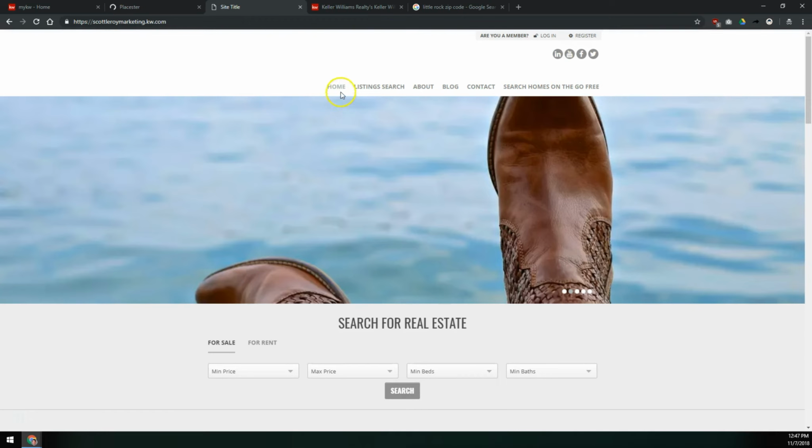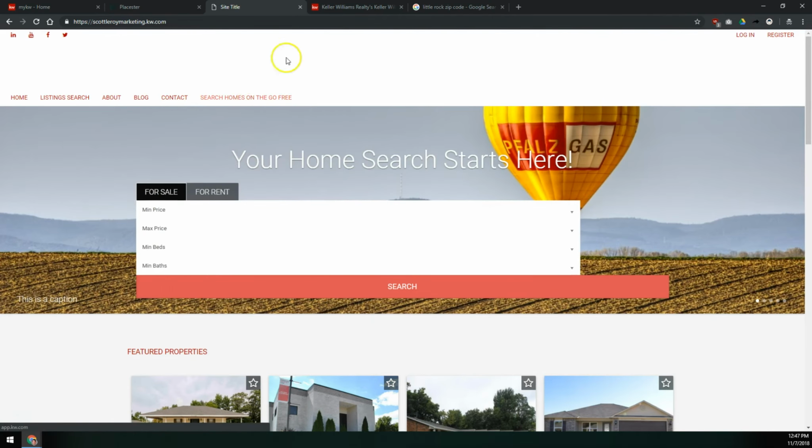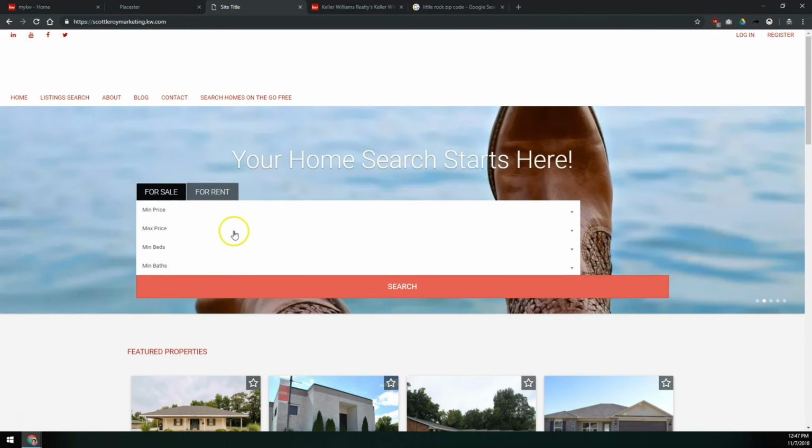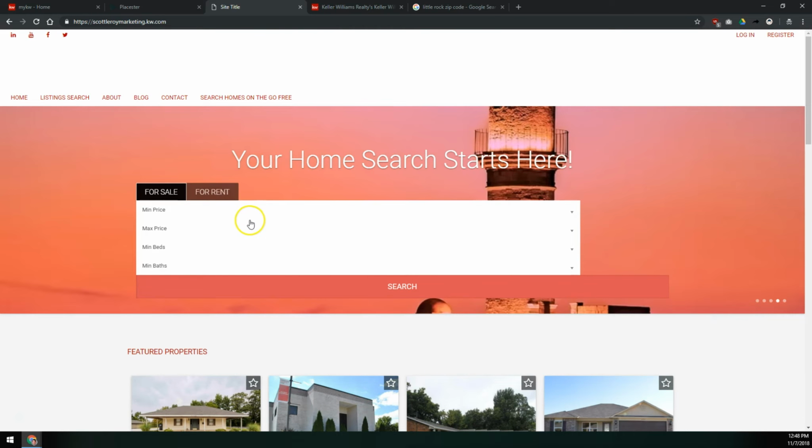If I come to Scott's homepage here, it's going to look kind of funny. Now I've got the Madison theme back, but it's still trying to do the drop-down based search box here in the center. And this is functional. So if you want drop-downs on your Madison theme, this is how to do it, but it looks really, really funny. This does not look good at all.